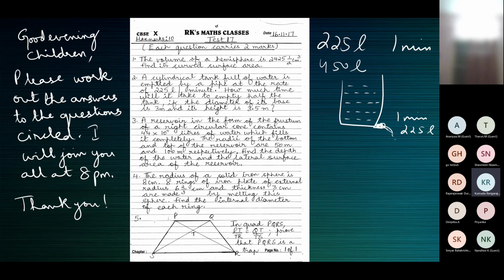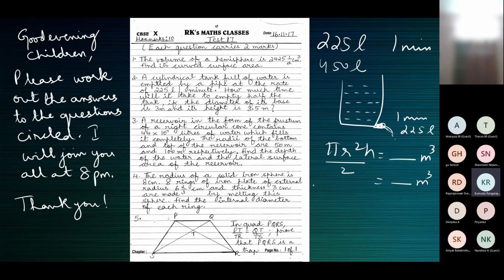Now you have got the volume of the tank in meter cube, and you understand why you have to convert the same volume to liters. You use the formula pi r square h and find the full capacity of the tank in meter cube. Then you divide that answer by 2, because you have to find half the volume of the tank. Now you will use that relation and convert meter cube to liters.